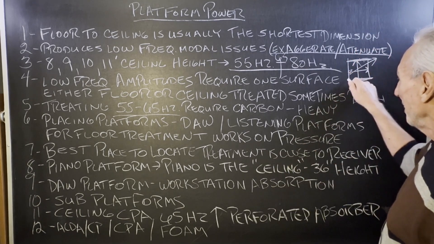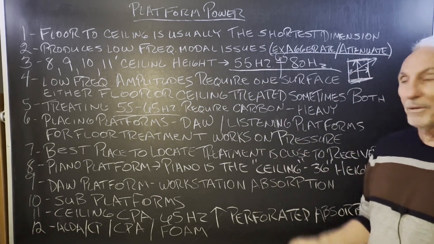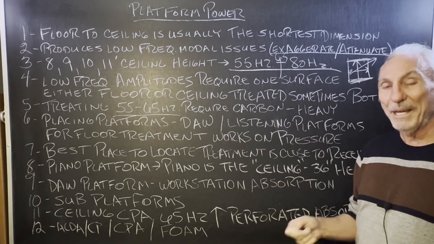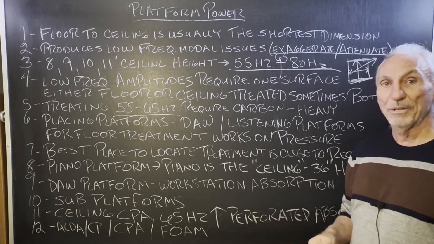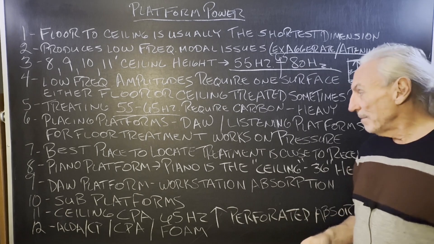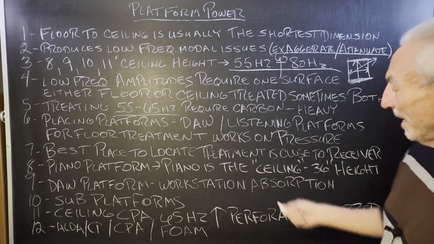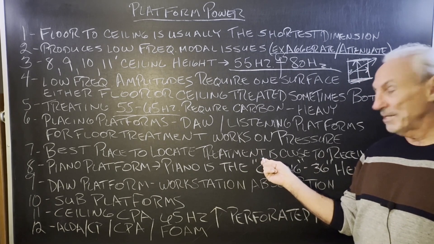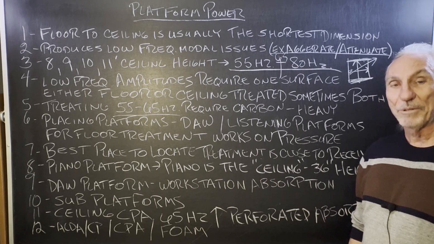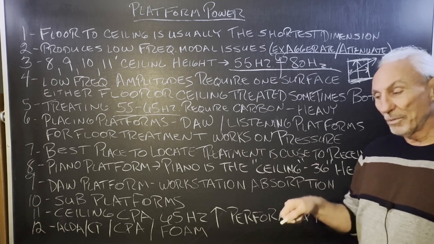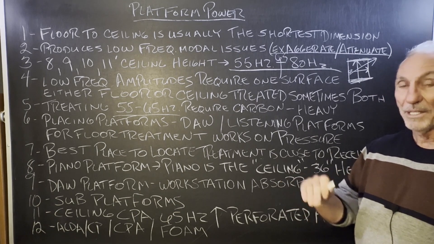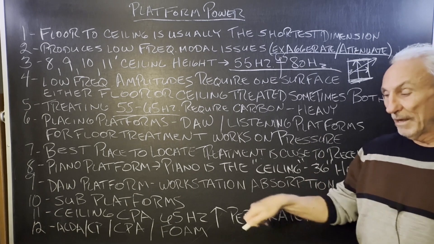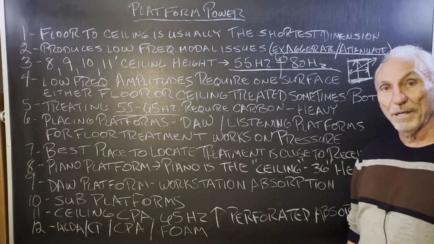The platform is our way of treating that 55 to 65 cycle problem on the floor — then it can't fall on you. You can sit on it for a digital audio workstation, or sit in it with your chair for a two-channel hi-fi listening position, because it works on pressure. The best place to locate pressure-reacting treatments is as close to the source or the receiver as you can. That's why small home theaters are great with risers — we put the low frequency absorption in the riser. We need 8 to 12 inches of depth, and with our carbon technology inside the riser, you have a diaphragmatic absorber.